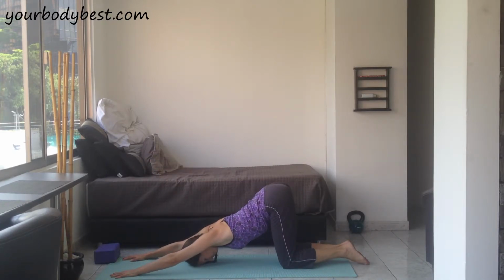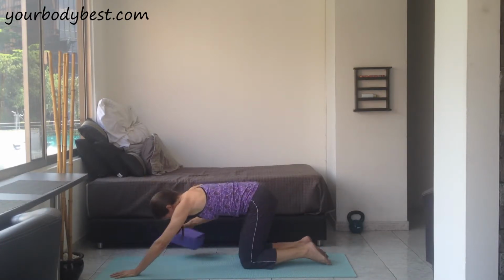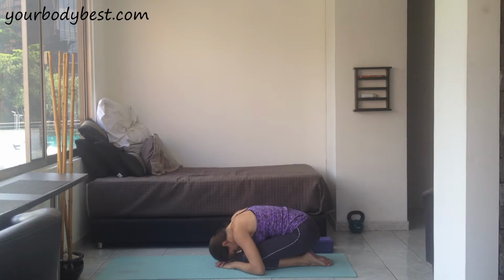And we'll come back to a kneeling down dog. So our hips are above our knees. There's still some weight in our hands, and our forehead is touching the floor, or maybe not. If it doesn't, that's okay. You could place your block under your forehead. Good, and from there we'll slide back to a child's pose. Taking some deep breaths there, really slowing your breath back down if it got a little bit short or shallow. Really letting your belly expand.